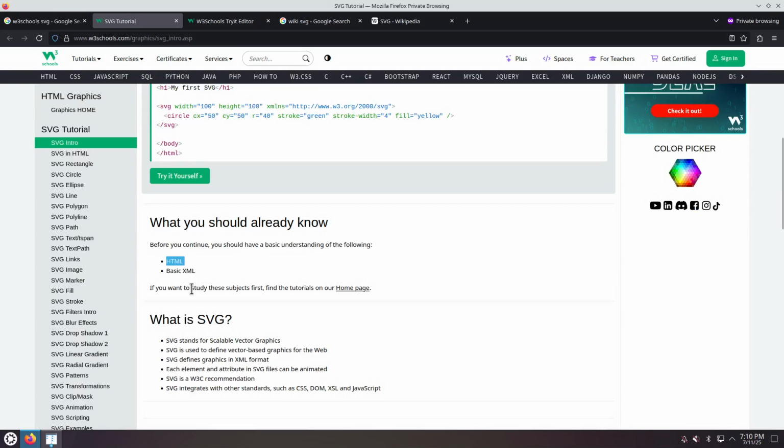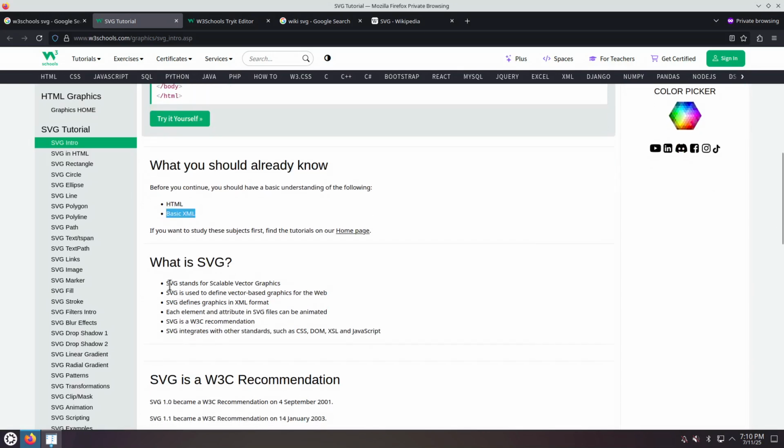We should know a bit of HTML and a bit of XML. SVG is scalable vector graphics.